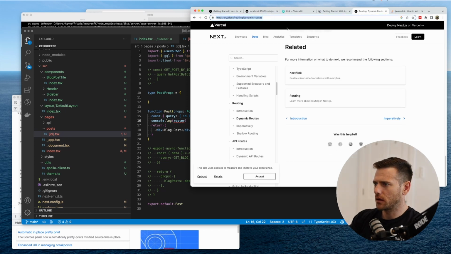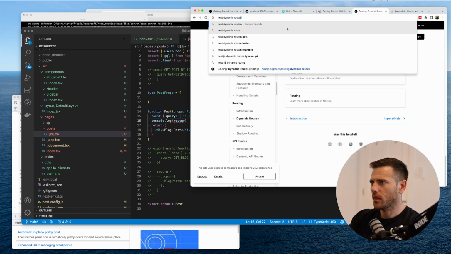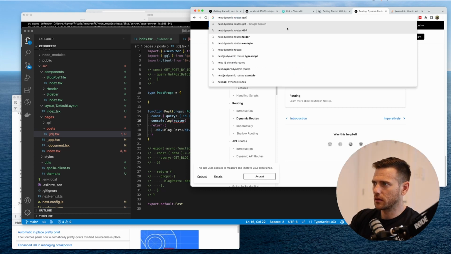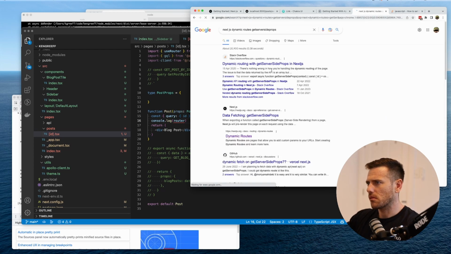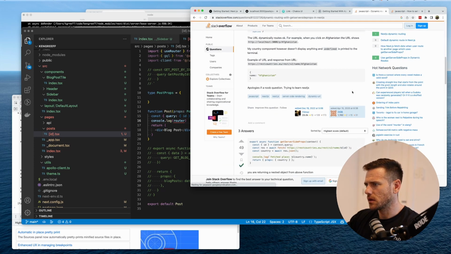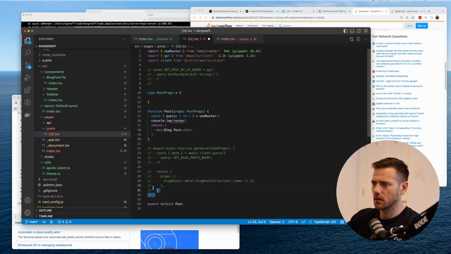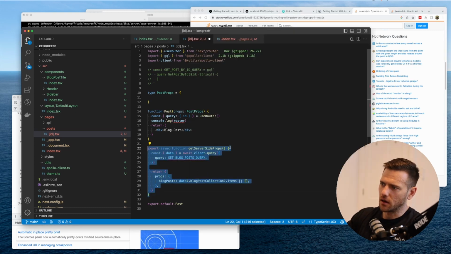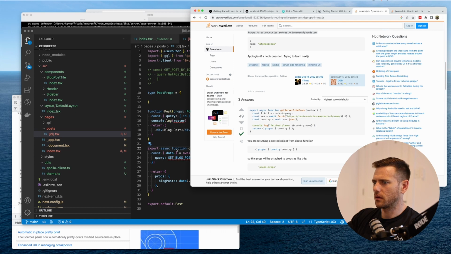So we need a dynamic, so it's next get server side props. Context. Because we actually need the ID to make the query here. So it's just context query ID.